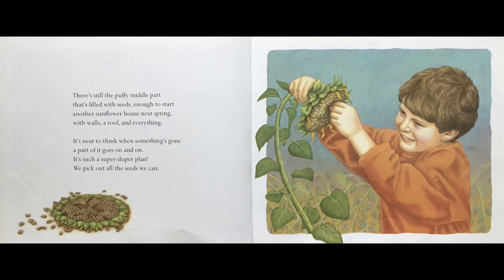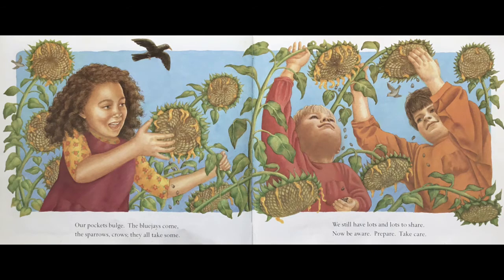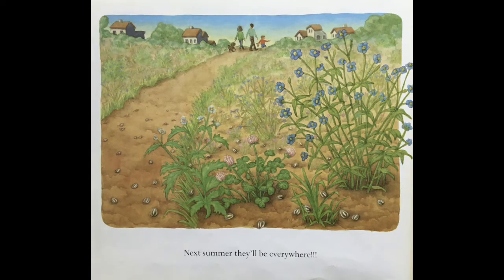We pick out all the seeds we can. Our pockets bulge. The blue jays come. The sparrows, crows, they all take some. We still have lots and lots to share. Now be aware, prepare, take care. Next summer, they'll be everywhere. The end.